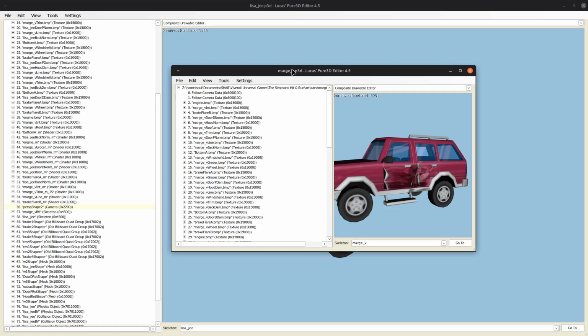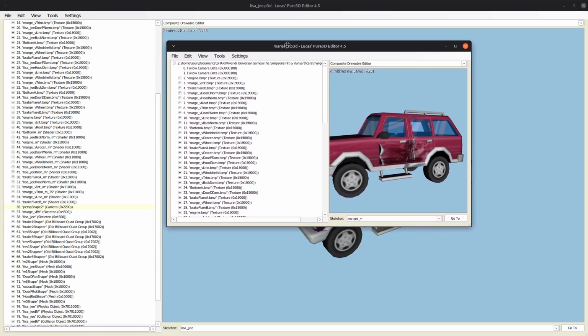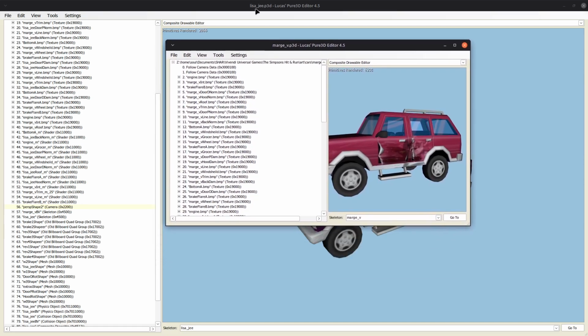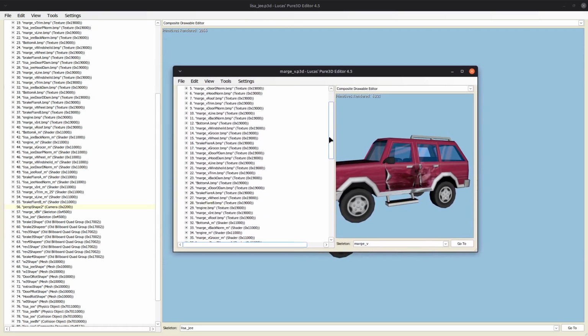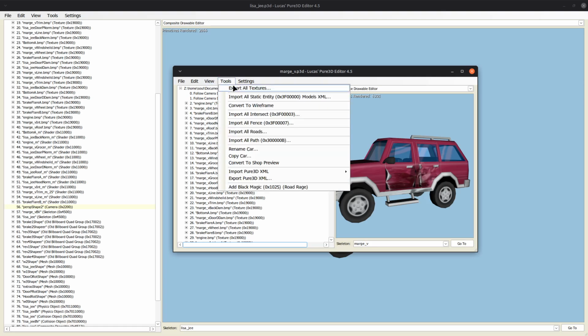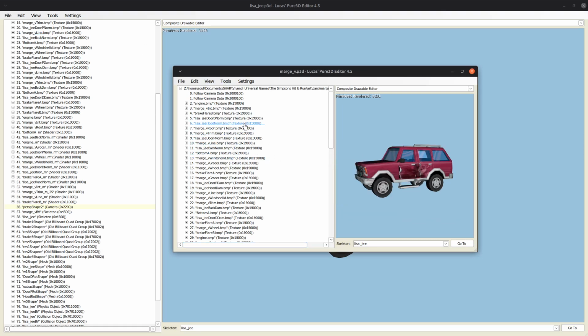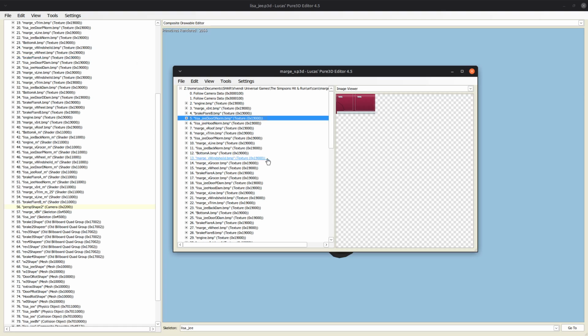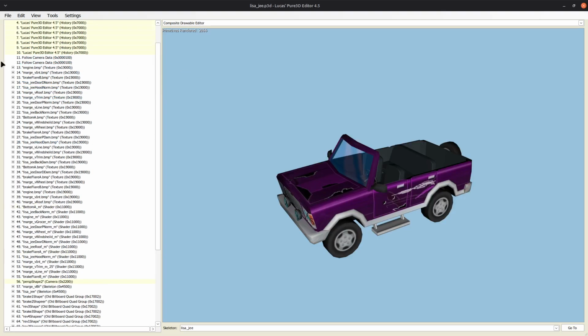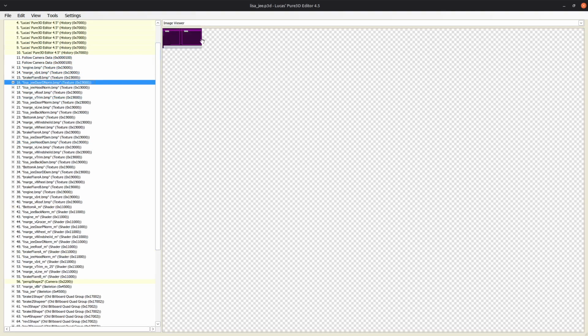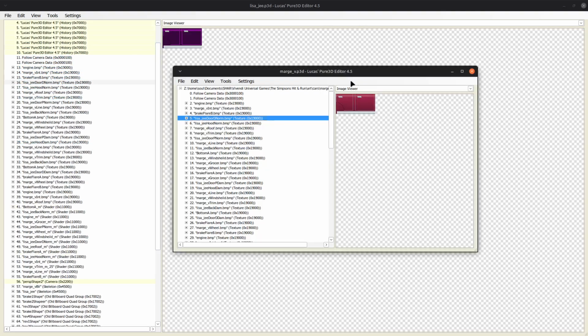So the first thing you want to do is, you actually see it up here, they've changed the name of it to Lisa Jeep. We're going to do that to our reference here, and the reason we're going to do that is because it changes the name of some of the texture files, well, texture chunks, whatever, and this is going to make it a lot easier for us to just drag and drop all the changes in at the end, right?